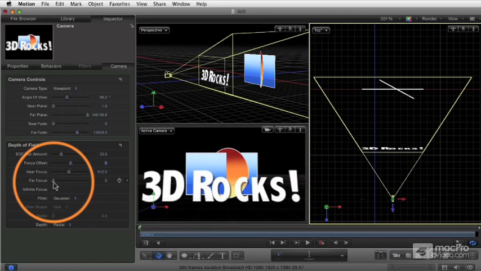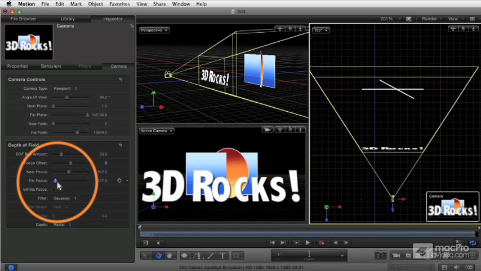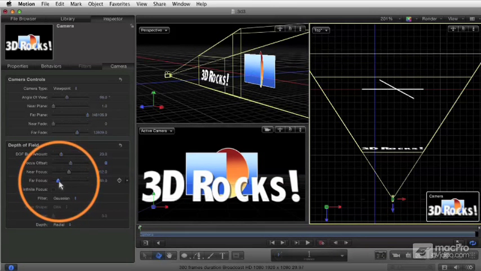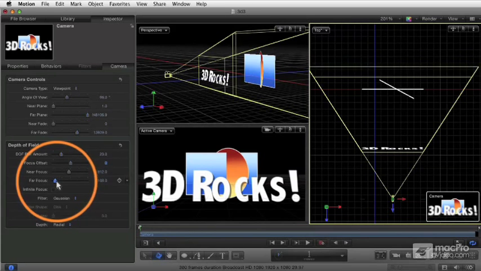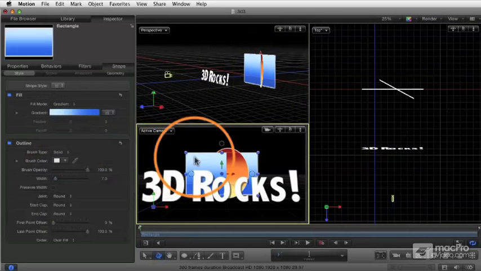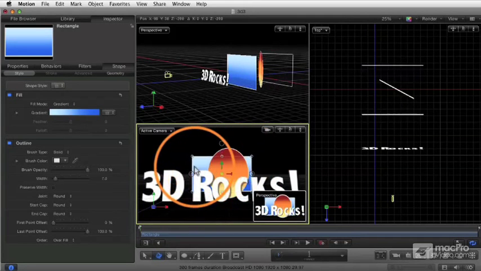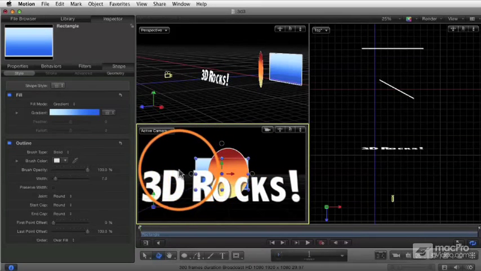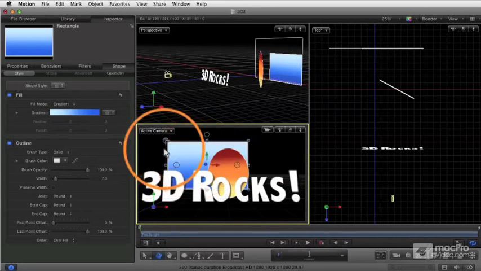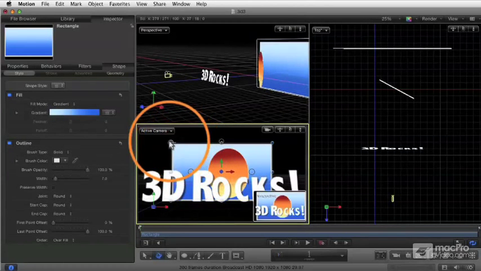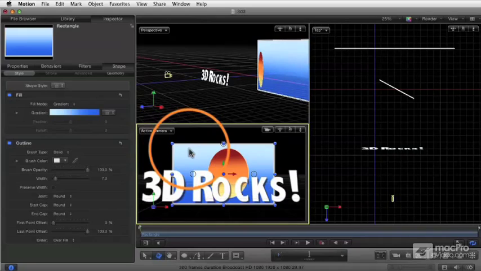Similarly, you can adjust the far focus, and you see we can control what areas beyond the current focal length are in focus. So actually, right now, let's start by taking our rectangle here, and I'm going to move that rectangle further away. Let's move that way out to there, and we'll make it a little bit bigger so that you can see it clearly. With the rectangle, it's going to be a little bit harder to see that it's going blurry, but you'll be able to see a little bit there.